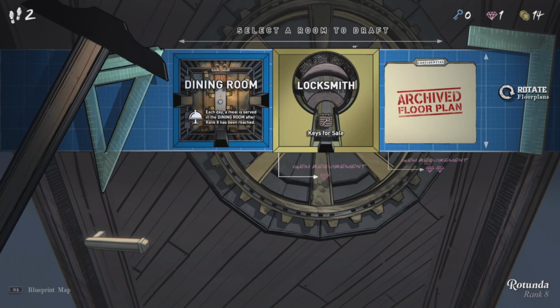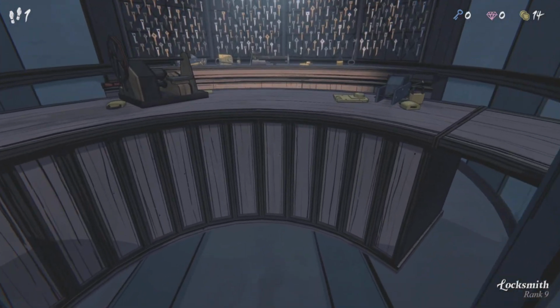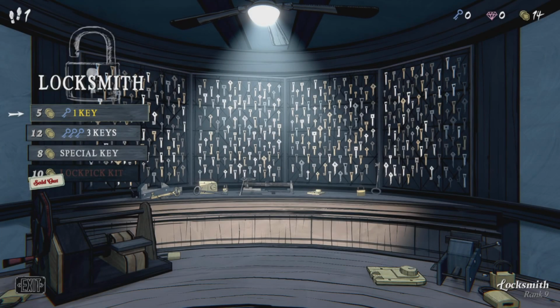Yeah, so I couldn't see the archive floor plan. Maybe it perhaps had something that I could use, but I had 14 coins. I could buy all the keys that I want, but unfortunately my footsteps were just 1, so I could only leave the room. So it's sad, but I just wanted to talk through this thought process I used to basically almost finish the game, but unfortunately I ran out of steps.